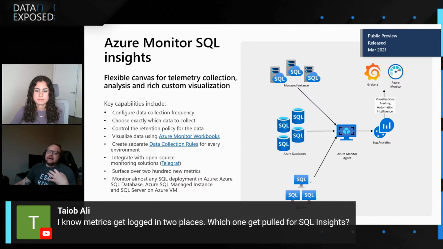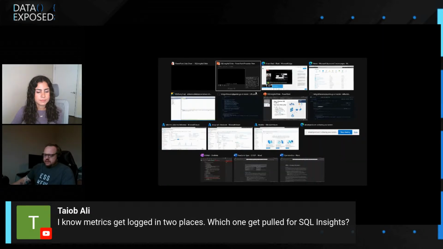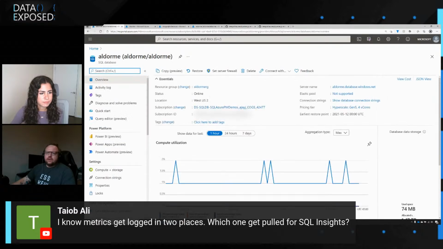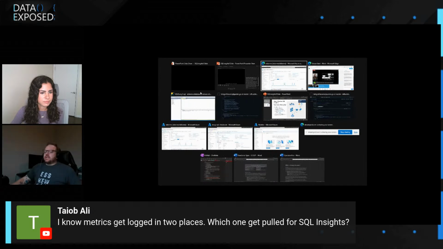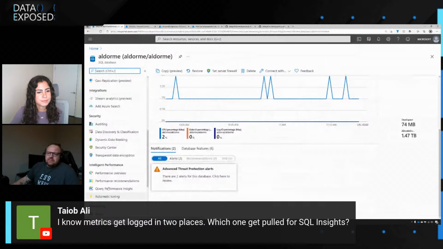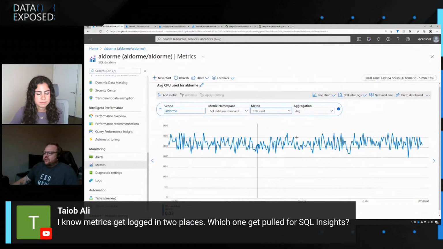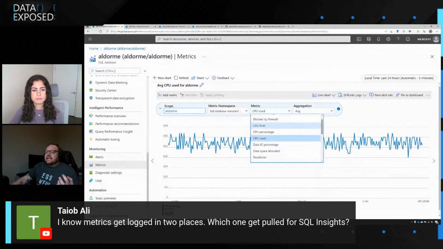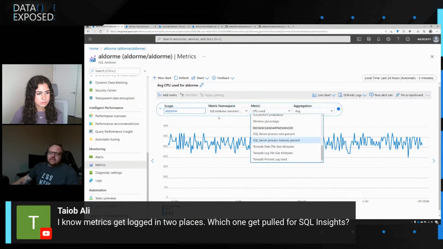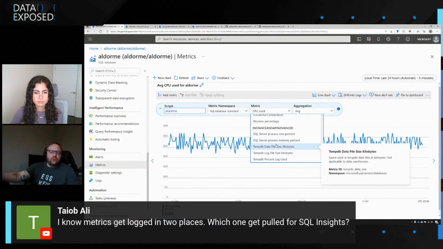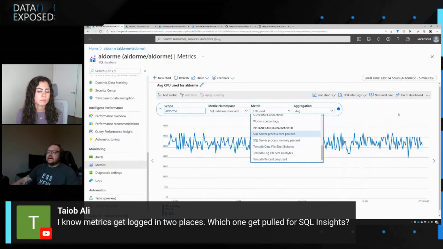SQL Insights, on the other hand, is sort of like metrics plus. You get a far richer experience. Let me show you here. If you look at this database, for example, you can see the metrics that are exposed on the database by default. These are available to everyone, with no overhead or charge for running them, but there's only a limited subset of them. Now, if you deploy SQL Insights, you get an additional 200 different points that you can start monitoring. So you just have to differentiate between the traditional metrics that are there for everything and the things that SQL Insights brings to augment these data sets.